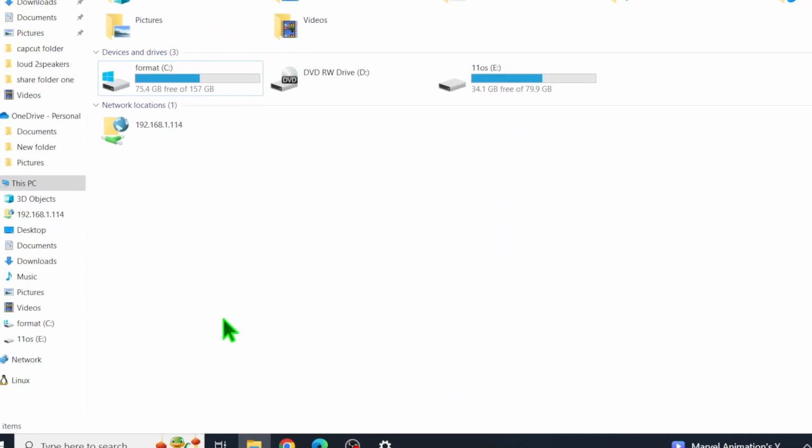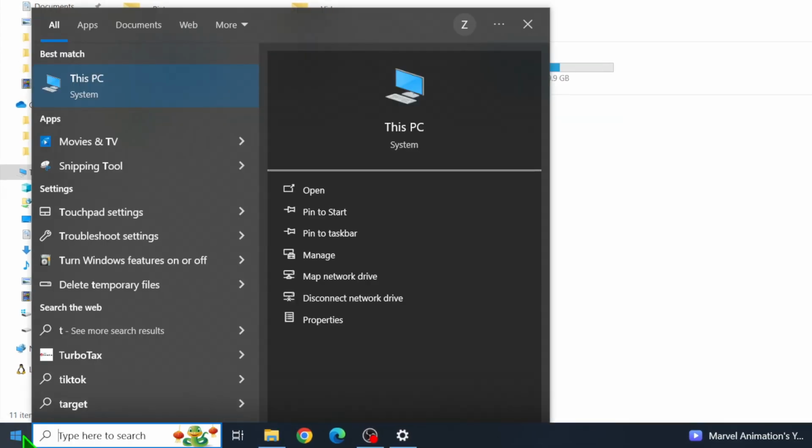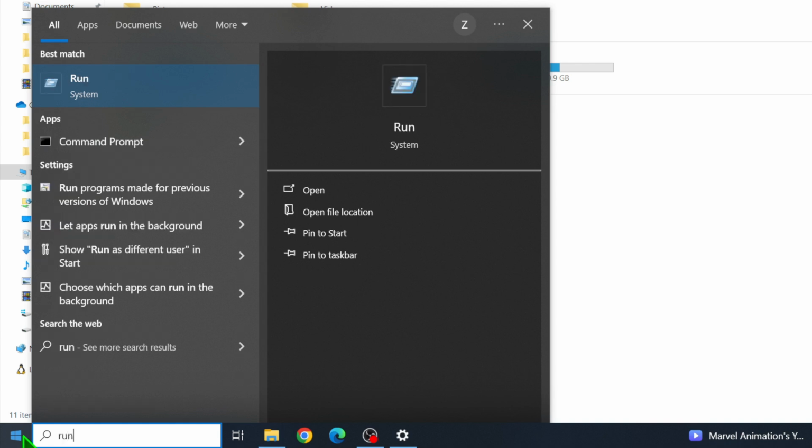Next is that press Windows plus R, or open the search bar.